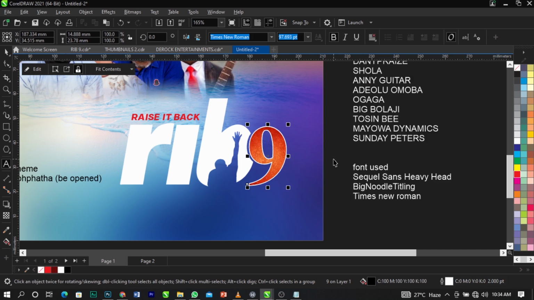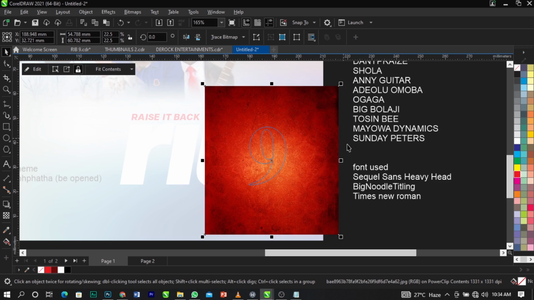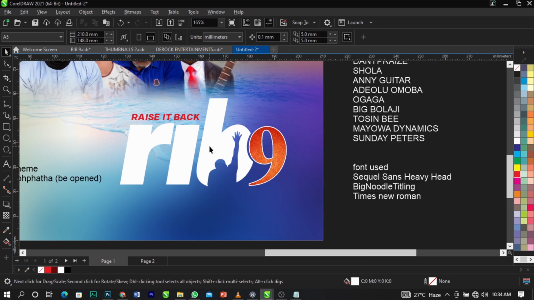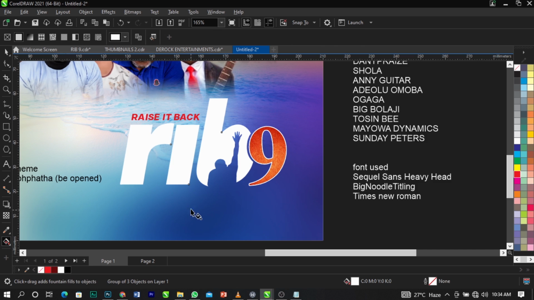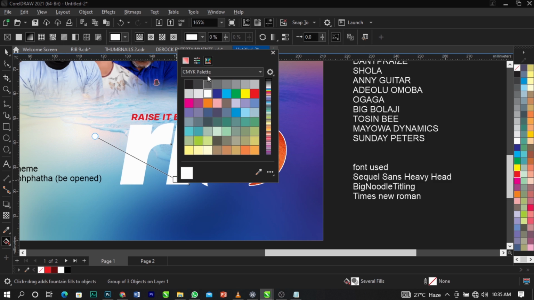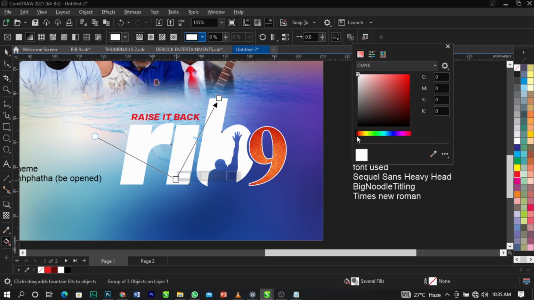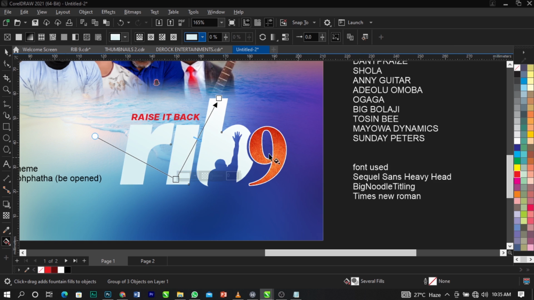So we can actually select edit power clip, and let's just edit it a bit. So basically, guys, this is what you're going to have. The next thing I'm going to do is use my interactive fill tool and scale this way, then select this one and give it a little bit of blue. Come over to the color viewer, then drag this to the blue color, just a little percent of blue. It must not show, guys, but this is okay, this is fine.